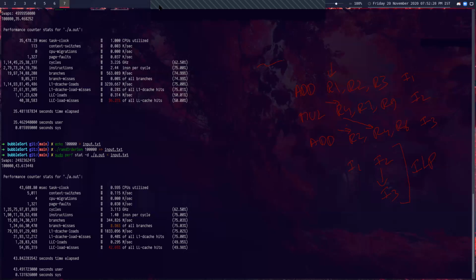The problem is, let's say there is a branch, BEQ on L1. When it hits a branch instruction, it's a kind of a wall. The processor cannot aggressively find parallel instructions because the next instruction that will be executed depends upon the outcome of the condition that we check here.